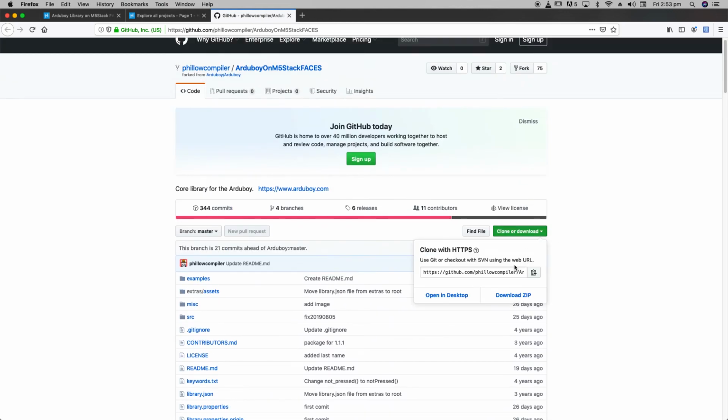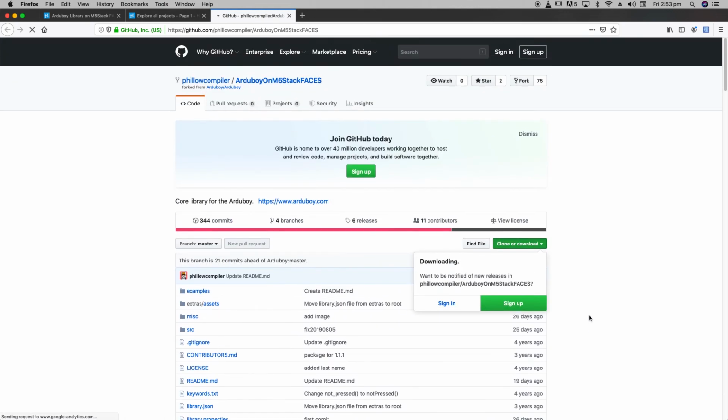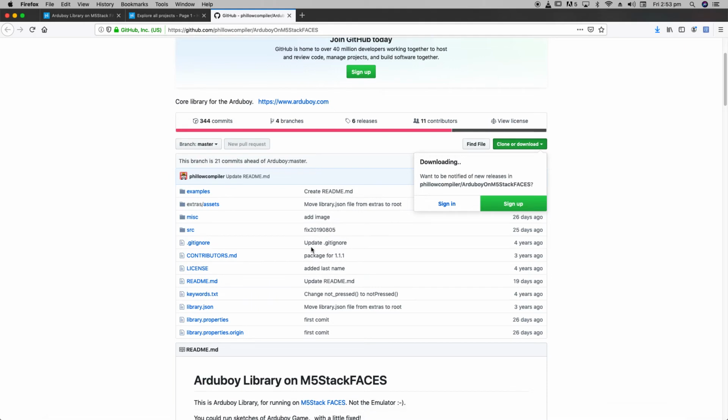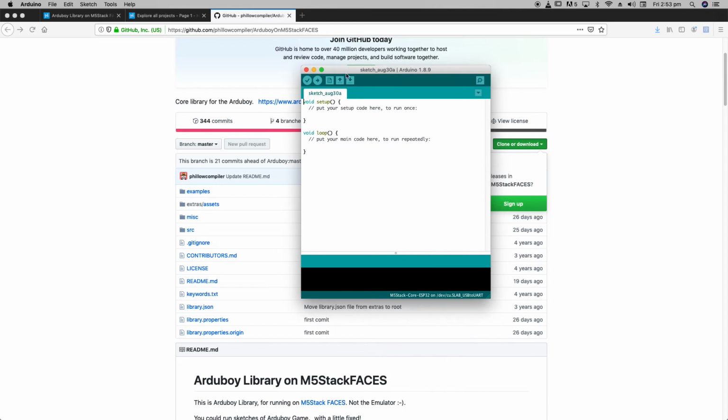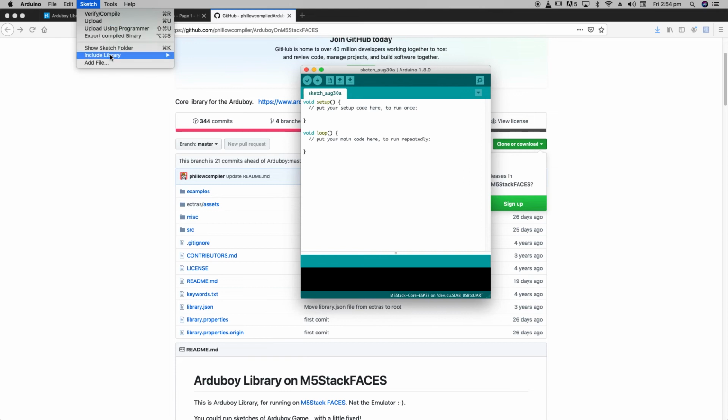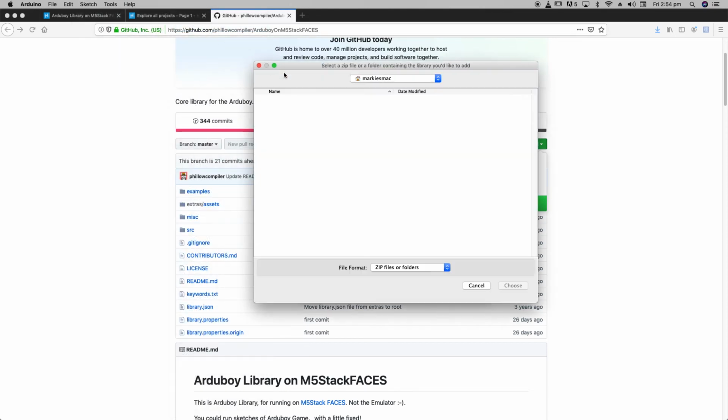So let's clone or download that. And this file will be running with the Arduino IDE. So beware that the previous firmware that we just installed, the MicroPython firmware, will be wiped as soon as we load a new sketch. It's also possible we may need to use esptool to erase the flash before we start to use the Arduino IDE.